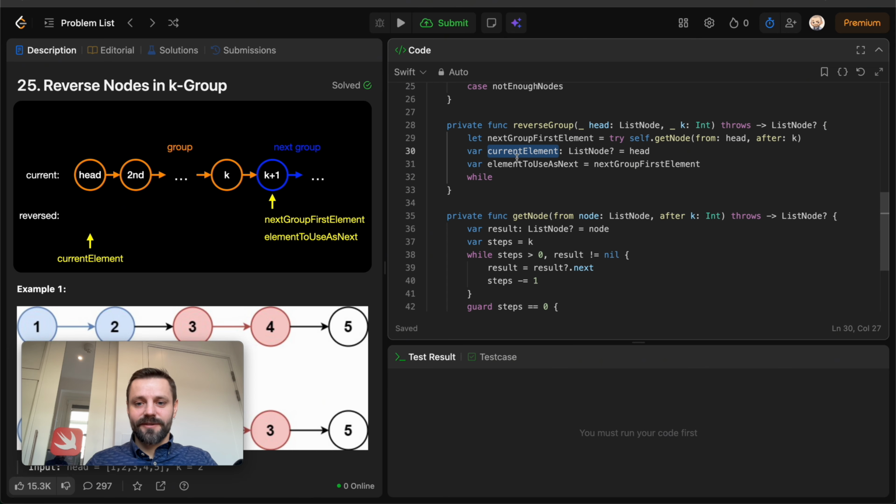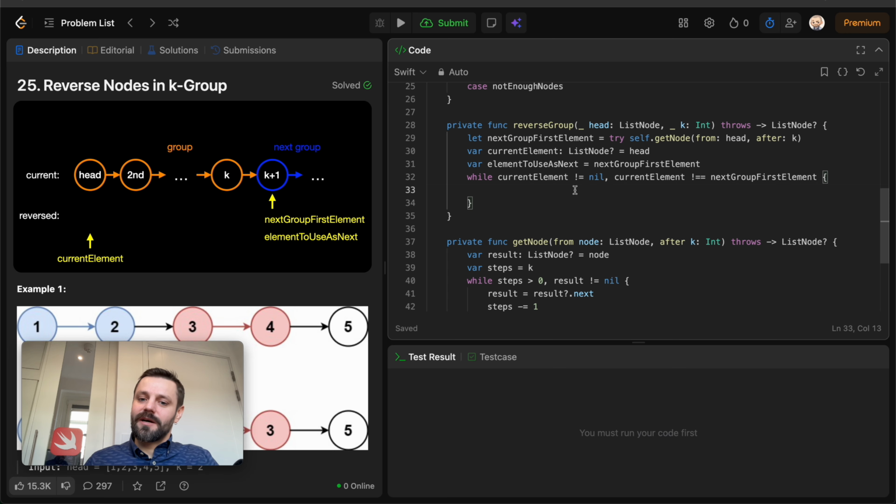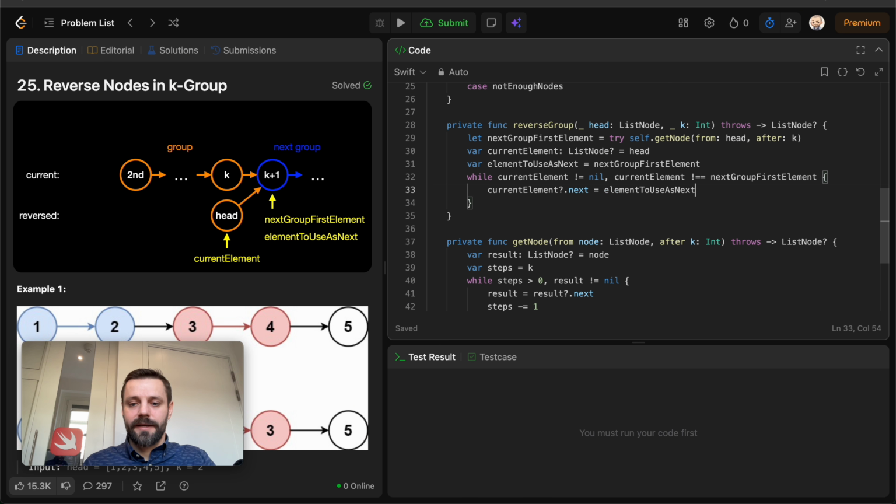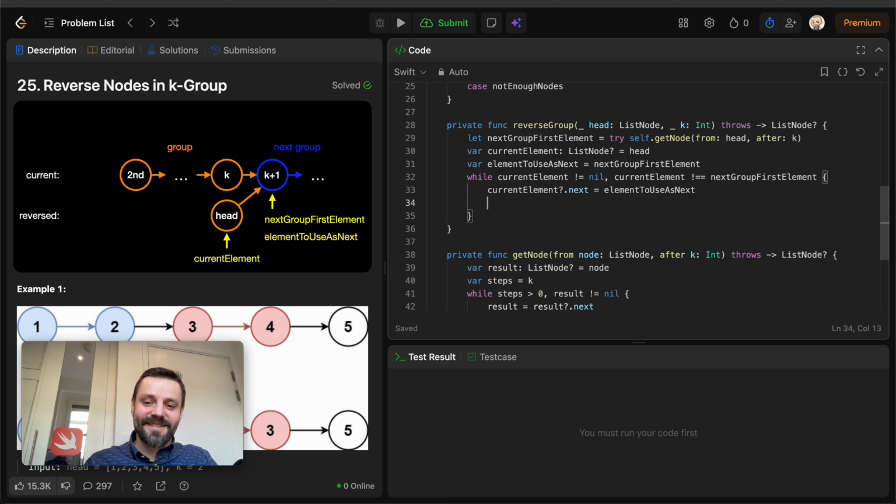So while current element is not equal to nil, and while it is not pointing to the next group first element, right? We are going to change the current element next pointer to the element to use as next. And after that, we need to change the current element for the next iteration.